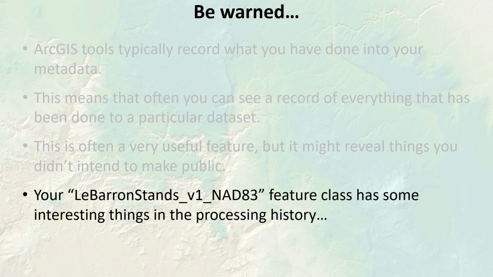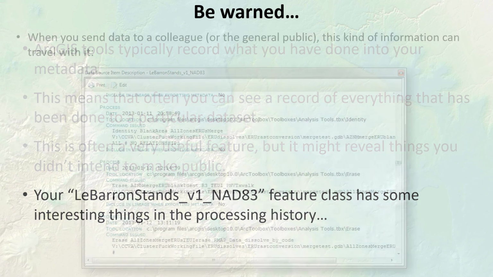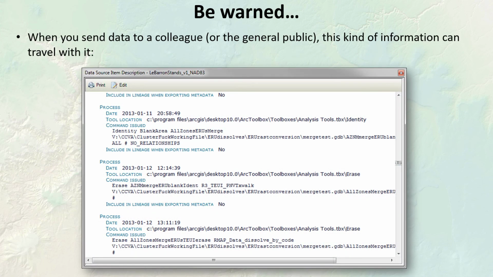For example, when I was gathering data for my class, I asked the Forest Service for some stand data that I could use. It's forestry, right? People like to use stand data. So the Forest Service gave me a stand map that they had, and it's in your data set, LeBaron stands. I wanted to use this just to show you examples of metadata. So I opened up the metadata to take a look at what they had done, and boy, they have done hundreds and hundreds of things to the stand data set. And so this is great.